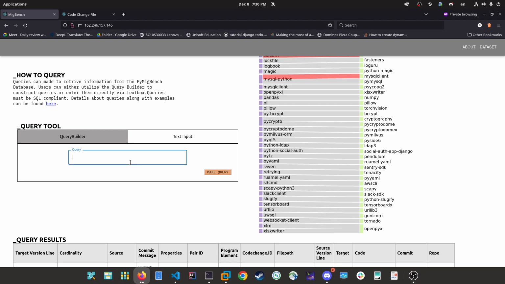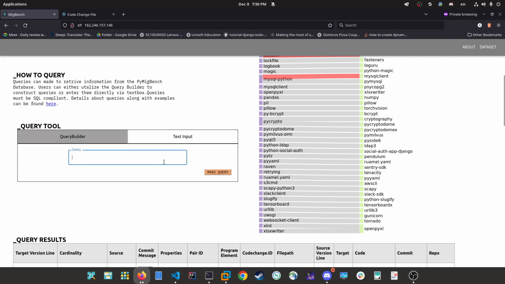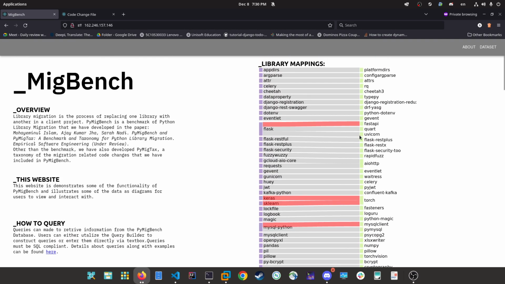For example, if we want to select all the properties from code change, we can do select. Do note that this is not standard SQL syntax, so here we require ** to select all the properties. And then we do the same thing with where, going back to our old example from Flask to FastAPI.